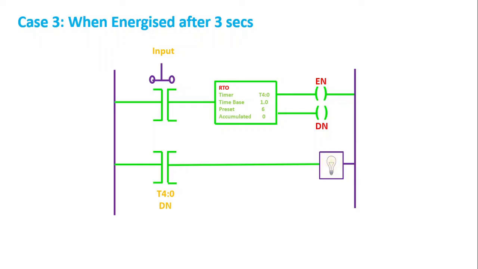Point to remember here is, in case of on delay timer, if you turn it on and turn it off, and again turn it on, it will start from 0. The accumulated value will not be stored. But in case of retentive timer, the accumulated value will continue from the previously stored value even if you turn it off. And that is why retentive timer plays a very important role in a lot of different applications. We will be looking at the applications by considering different examples, but for now, let us look at the timing diagram.